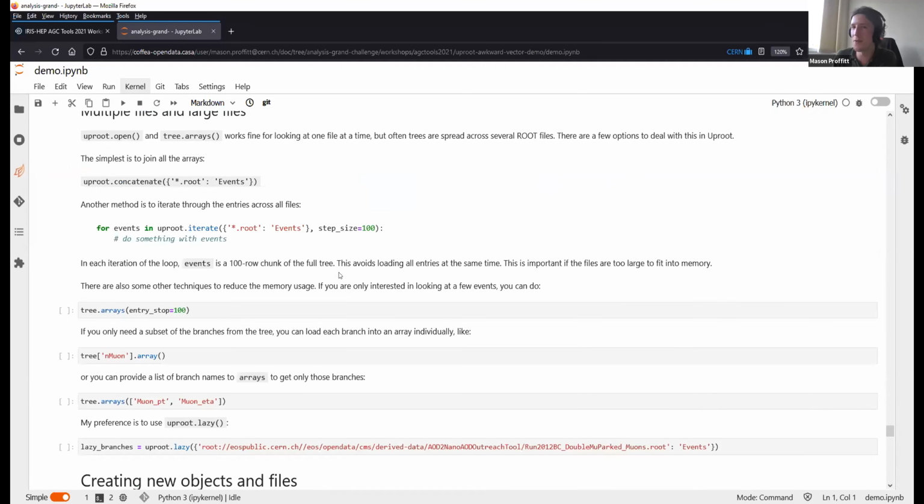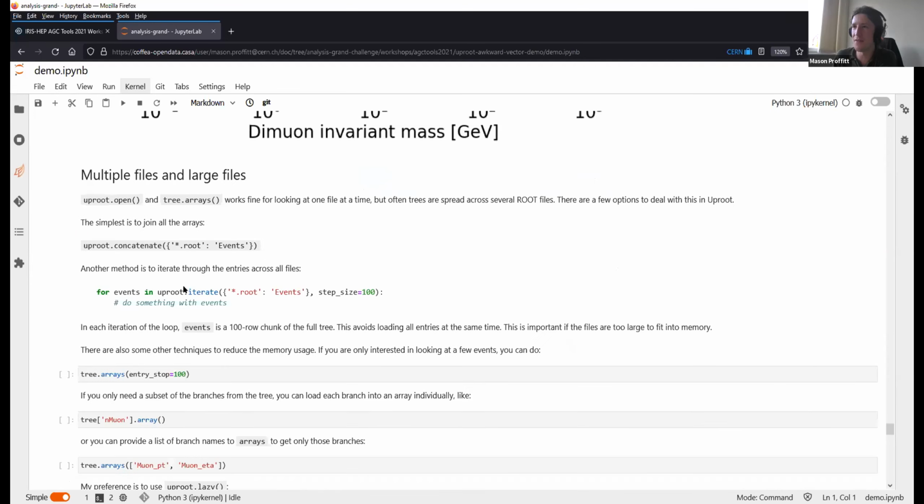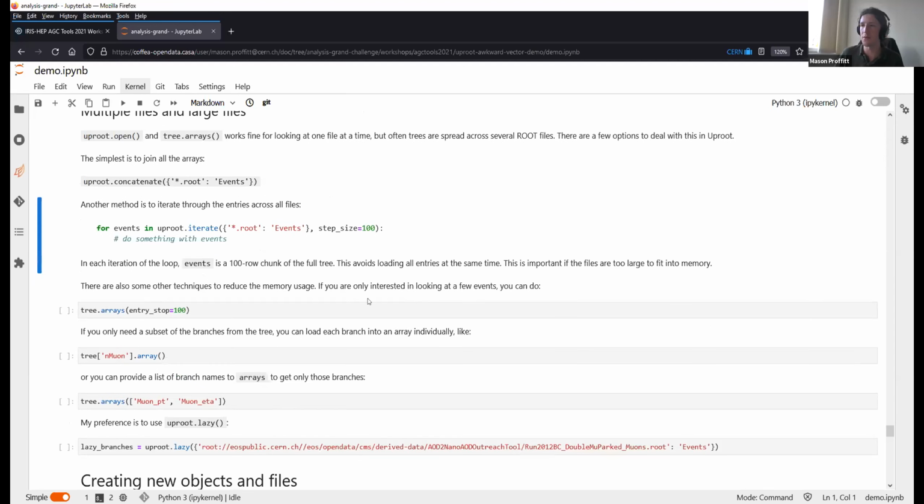And then, yeah, in the last few minutes, I'll just talk about some of the more advanced features. I used uproot.open and tree.arrays to look at one file at a time and all of the branches. But sometimes you have multiple files and maybe the files are too large. So if you have to deal with multiple files, there are things like uproot.concatenate, and here's that globbing, a wildcard thing that you can also use for file names. If I had multiple files that had the same structure, I could use this to put all of the branches together, concatenate all of the events. Or you can use uproot.iterate, which will step through the files by chunks of events, and you can set the number of events per iteration.